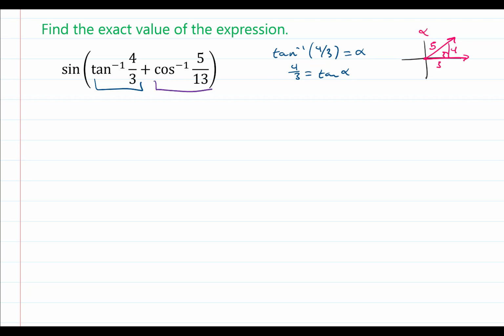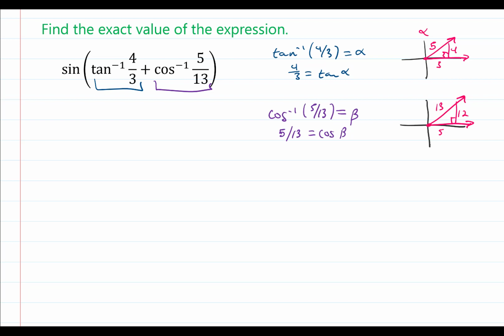I'm now going to repeat the same process for inverse cosine. So I have inverse cosine of 5/13 is equal to some angle. I can't call this alpha because I don't know if these two angles are the same. So as a result, I'm going to call this angle beta. And so I'm going to take the cosine of both sides, and so what I get is 5/13 is equal to cosine of angle beta. I'm now going to go ahead and draw myself a picture, and based on the definition of inverse cosine, I know that my terminal side must be in quadrant number 1 or quadrant number 2. But because it's a positive ratio, that tells me I am in quadrant number 1. Now I have a right triangle. I know the adjacent side is 5. The hypotenuse is 13. Using the Pythagorean theorem, I can tell that the opposite side will be 12.